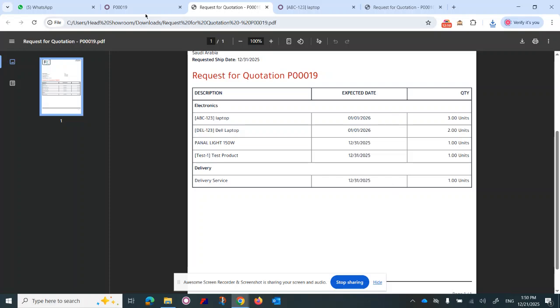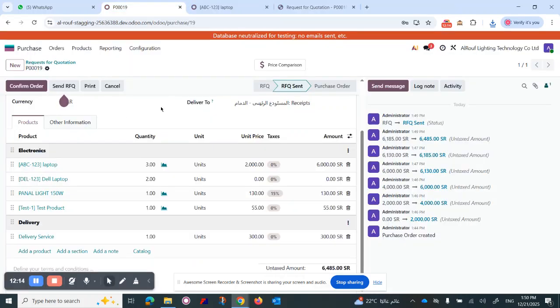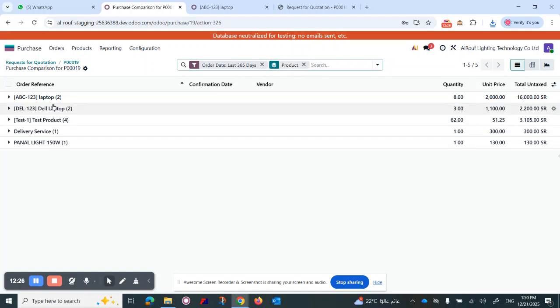So let me come back to the RFQ. Now it's already in the RFQ Sent status. Here is an option available, price comparison. If you click on this, see here, it will show you the old history.